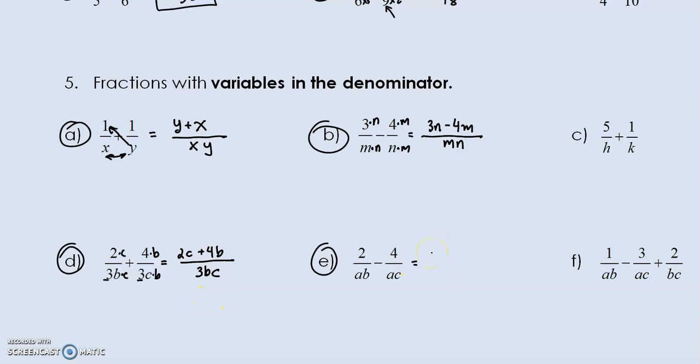The next one's as easy as a, b, c. Your lowest common denominator is going to have all 3 of those letters. You can multiply the first fraction by c. You can multiply the second fraction by b. You wind up with 2c minus 4b. It is going to get a little bit more complicated, maybe with exponents and stuff, but for now, let's get the basics here. You have to multiply both numerators by some sort of variable to make them match.